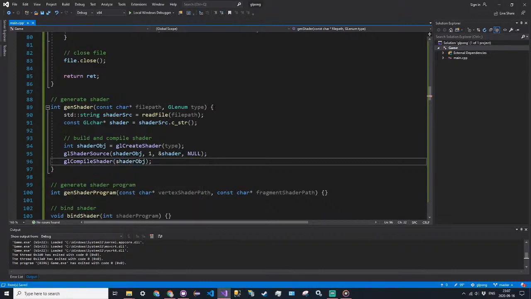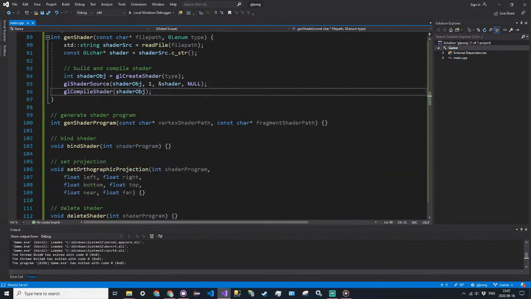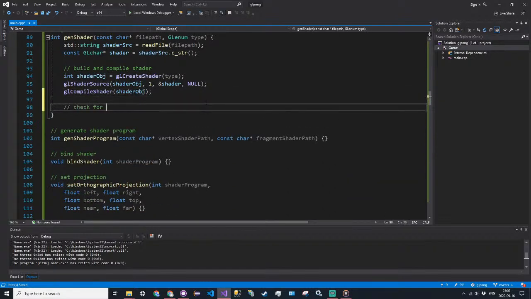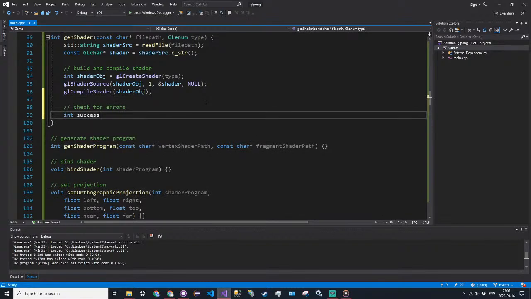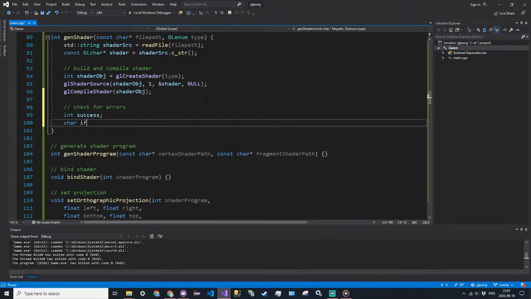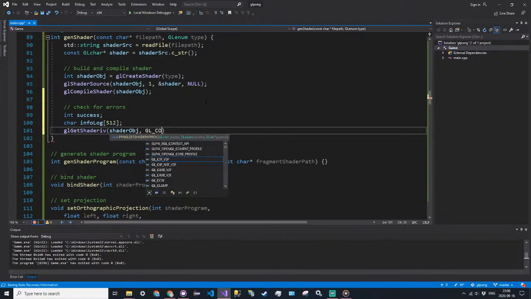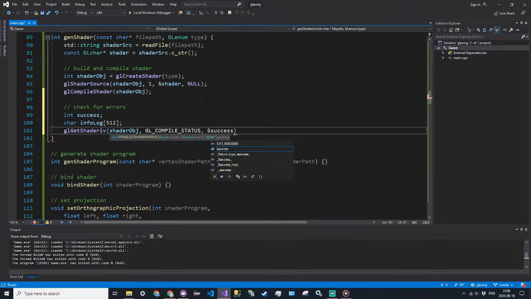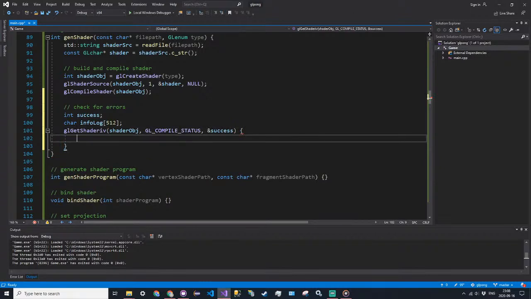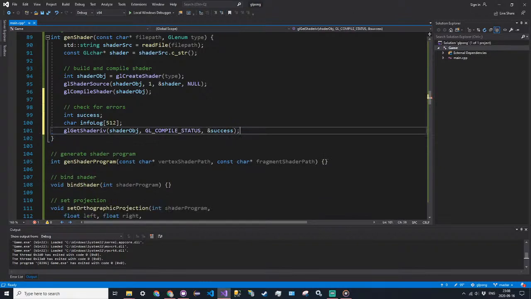Now we can do some error detection here, so we're going to say check for errors. So int success, then a char info log array of length 512. Then we're going to call an OpenGL method to get the compilation status. So GL get shader iv, then shader object as the shader. The property name is GL_COMPILE_STATUS, and then the parameter is a reference to success. This is going to be annoying to write.